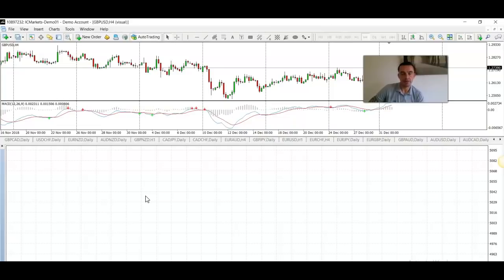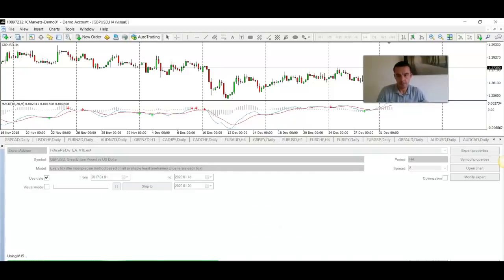And this is the kind of thing you want to be doing. To get the best settings, you need to keep on zooming in from short term to longer term and seeing if it actually works over time. Okay, so just let this get started here.